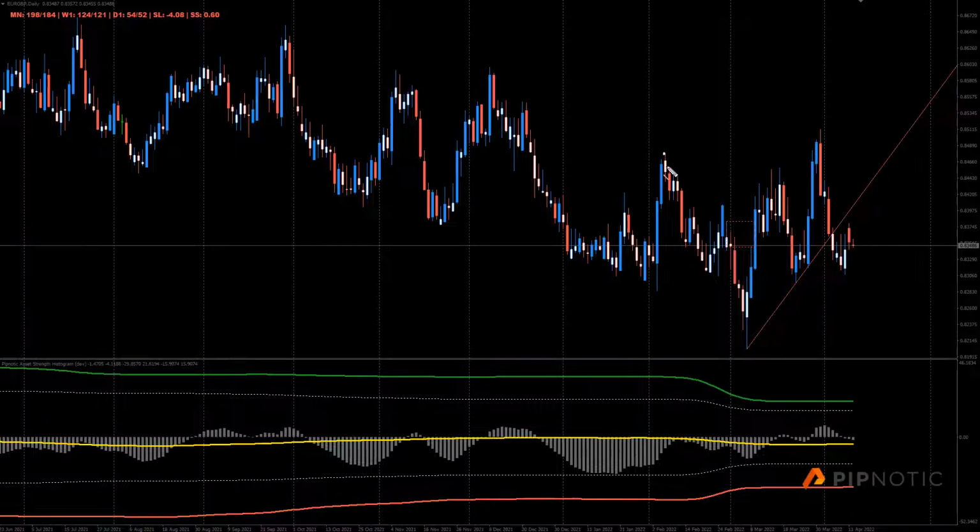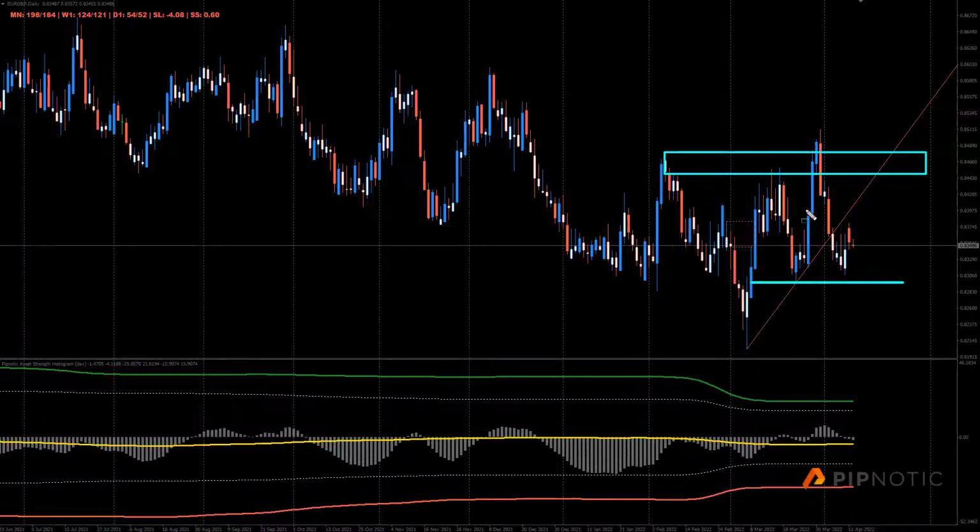We also had this here. Okay, so we have a parent. We have a child. Price went through the child to the parent. But price did not manage to hold above this parent area of supply. But what we have been able to do is move back down and revisit these lows.